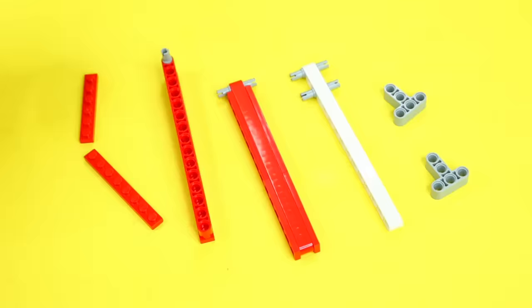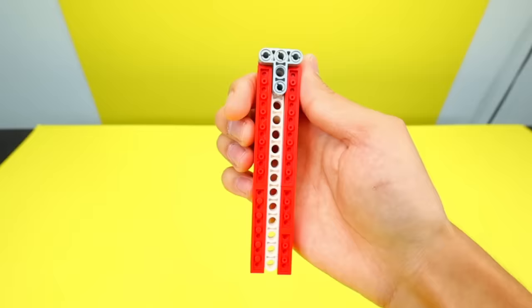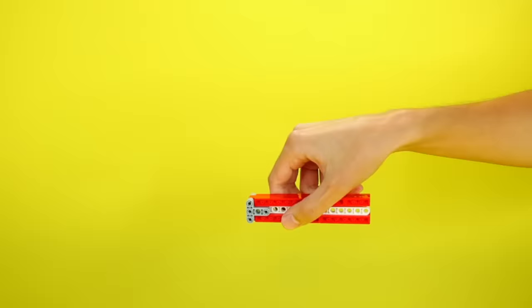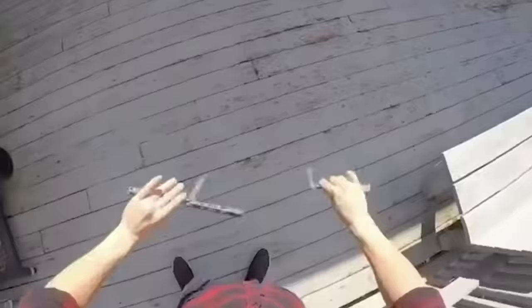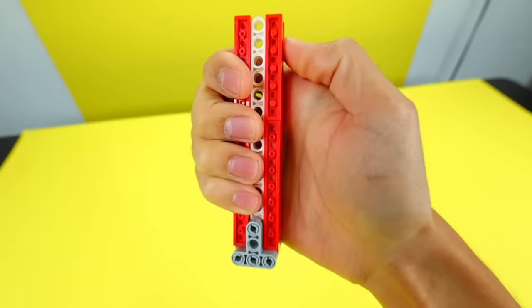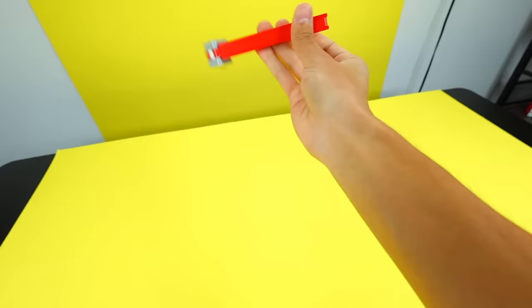The next LEGO weapon we're gonna build is a butterfly knife. It's basically a knife with two handles instead of one. So because of that, you can do a lot of really cool tricks with them. And there's some people out there who are extremely good at these. And aside from being a weapon, this thing's also kind of like a fidget toy. It's really satisfying.